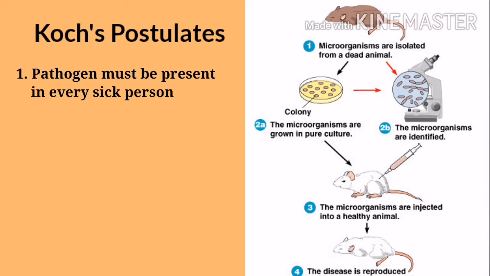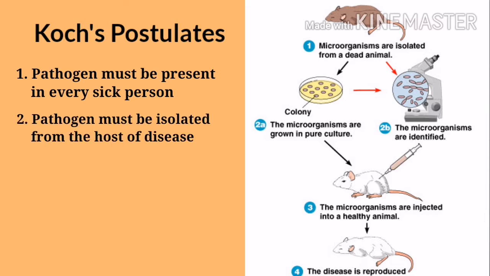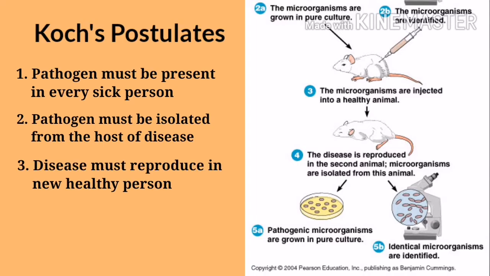Secondly, the germ or pathogen must be isolated from the host with the disease and grown in pure culture. It means, let's say when Adam is infected, we can take out the germ from Adam's body and grow it outside in the laboratory. We call this growth pure culture. Thirdly, the specific disease must be reproduced when a pure culture of the pathogen is inoculated into a healthy, susceptible host. It means that once we have grown the new germ outside of the human body, when we take this germ and put it into another healthy person, let's say into Daniel, he would get the same new disease.